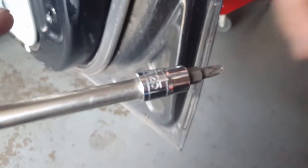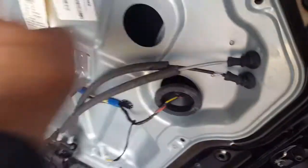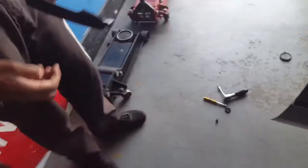What size is it? Let me show you guys what size it is. Hold on. So here it is. It's size T25. Okay. So we made a mistake. You don't have to take the screws out of it. So put them back on. So here you go. Let me show them.